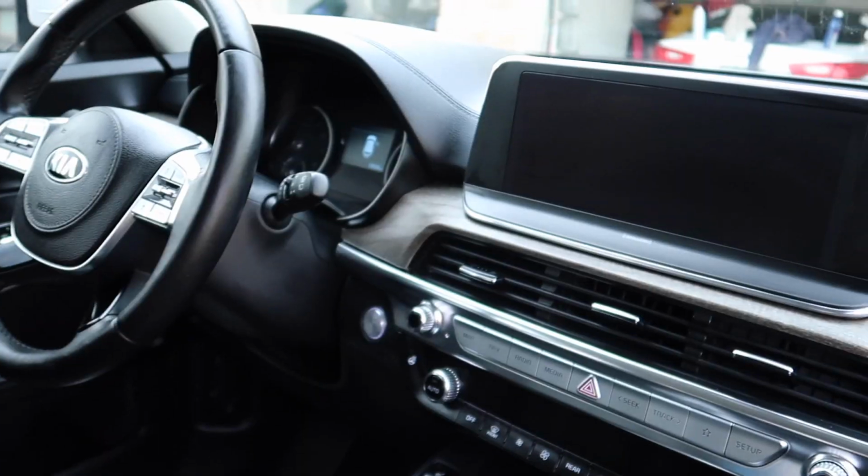I don't know if it's because they might have a few more vehicles that require synthetic, because the Stinger I know requires synthetic, and I think they're starting to sell them a little bit more. I don't know about the Cadenza, but who knows? Maybe the Sorento might as well. But they definitely dropped the price now, so that was good, because it was a shocker before. But instead of doing it every 3,000 miles, we're getting it every 5,000 miles, so I guess it all balances out in the end.